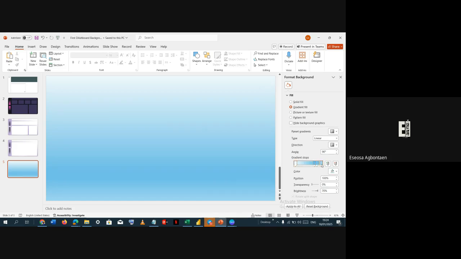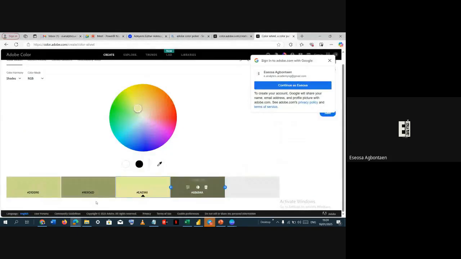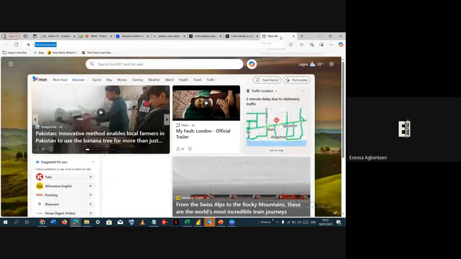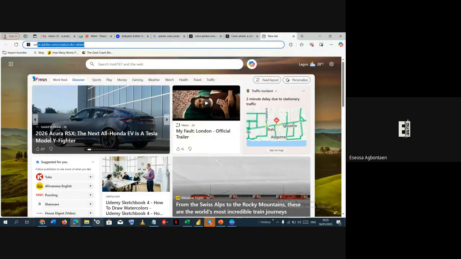So I can decide to edit this preset gradient like this. This is the lightest color. So which of these is my lightest? I don't think I have any color here that is very light. No, there's no color here that's very light. So I can decide to do something. There's a trick I do. I come to this particular site, Color Kits.